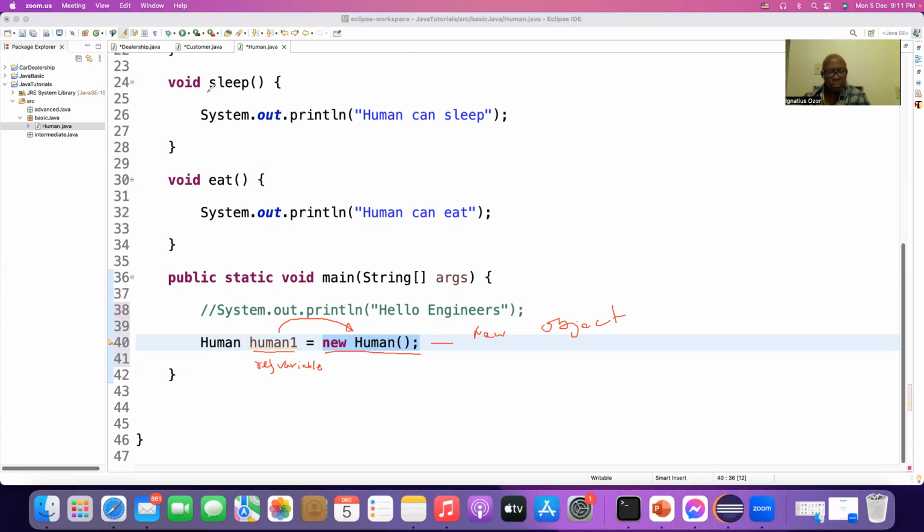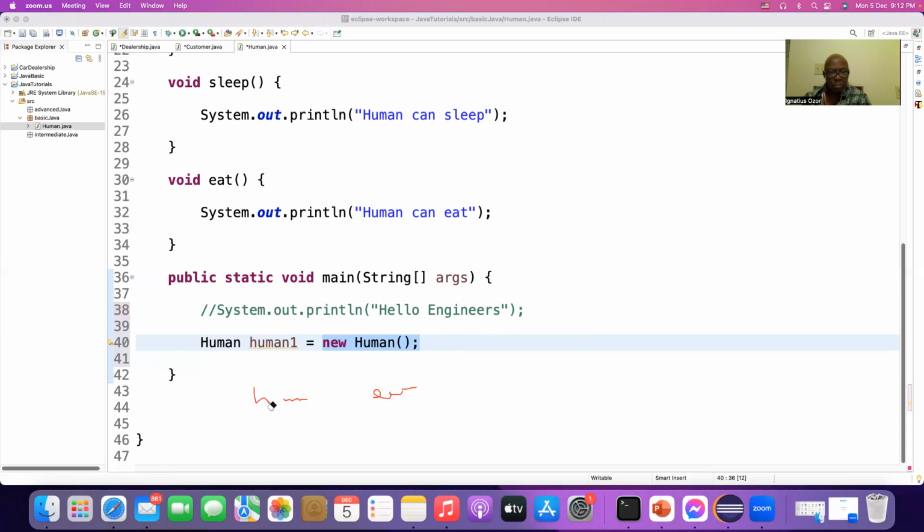Now, how can we access all these methods and properties, how can we use them? We have to use the reference variable, human1, then the dot operator, and the name of the method. Say, for example, eat. Or reference variable, dot operator, and the attributes.